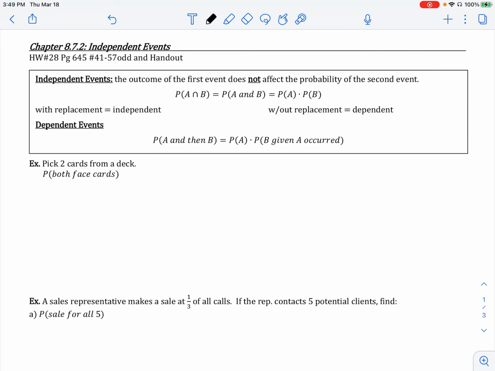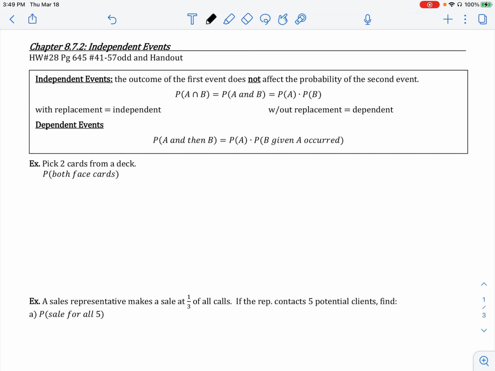An important distinction to make when you are discussing probability is to understand the difference between independent and dependent events. When something is independent, it means that the outcome of the first event does not affect the probability of the second event. They are completely unaffected by one another. Whenever you do have dependent events, however, whatever happens in the first event, or the first draw, or the first coin flip, if you will, could very well impact the probability of your next event.